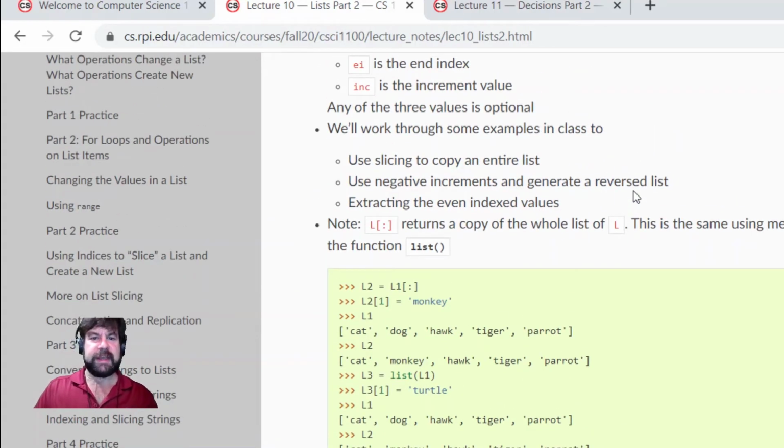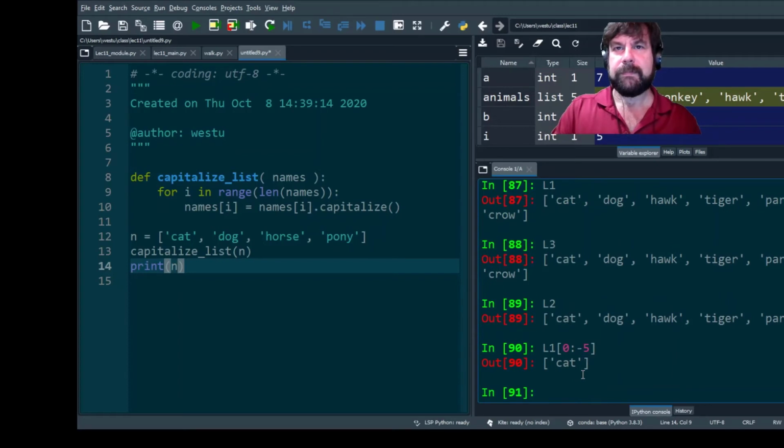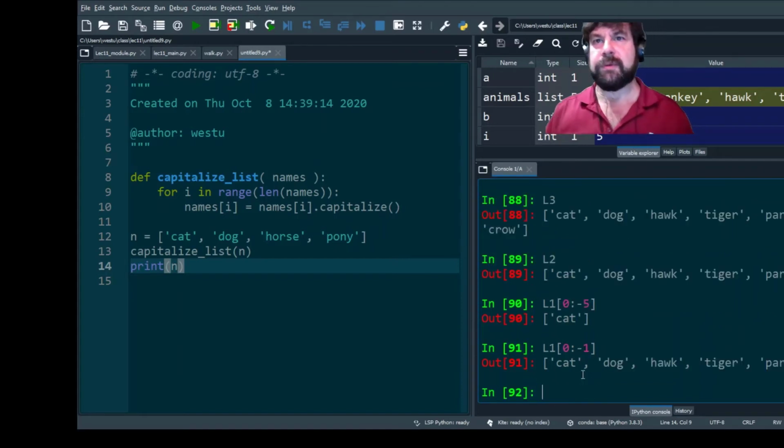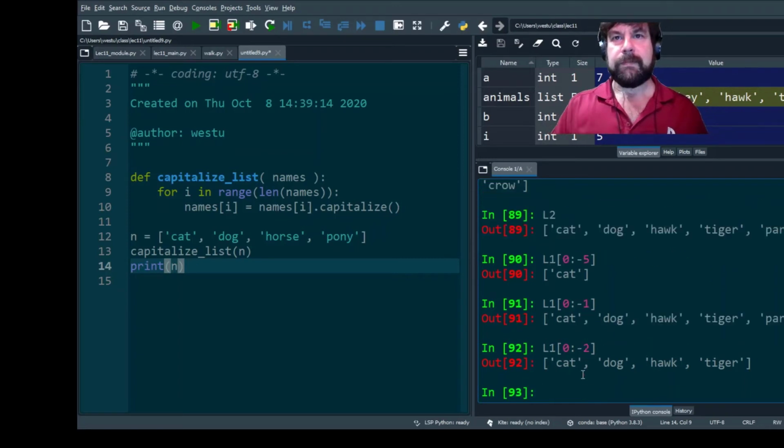We talked about using negative increments to generate a reversed list. You can use positive and negative indices in the list. We saw that with our negative indices here. That just gets converted into the equivalent positive, and then it does the operation as if it were the positive number.